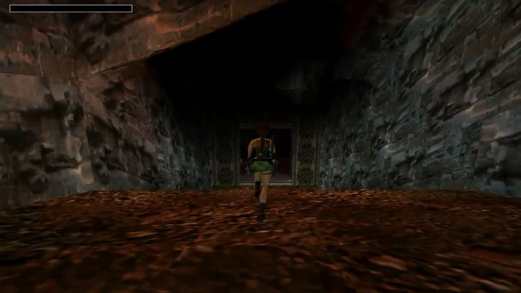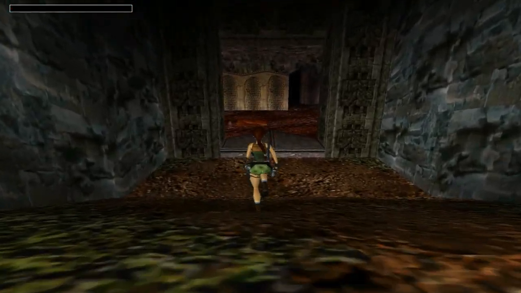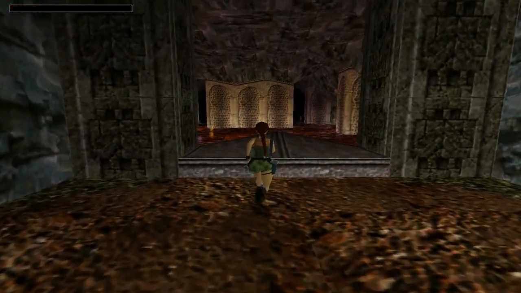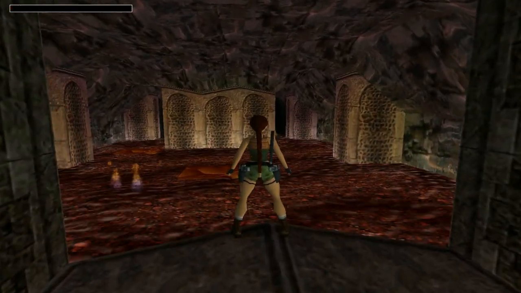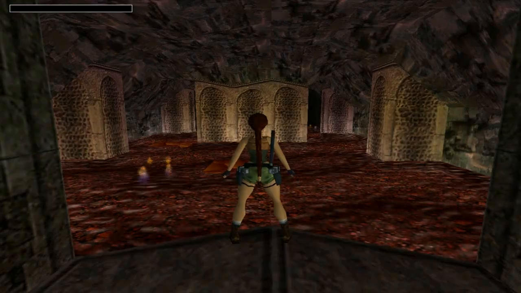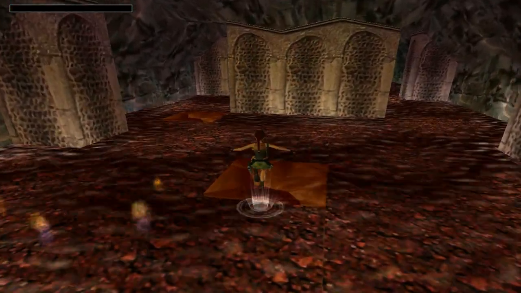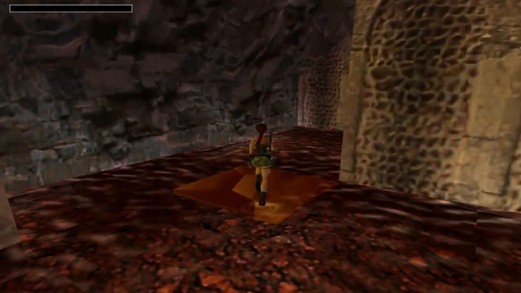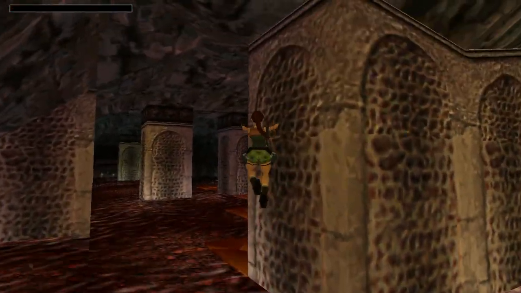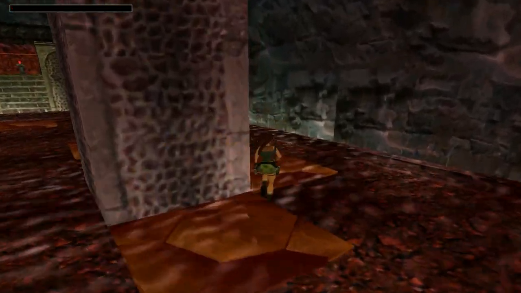But now continue along the path, make your way down here. And we do have some death water at the bottom. So we want to jump across the tiles. So it can take some practice to know where the tiles are. So it's a running jump, get to the edge and do a standing jump. That was close. Another standing jump, running jump.